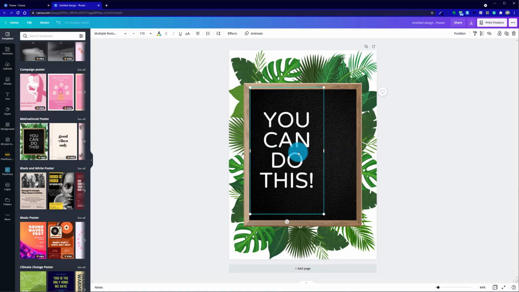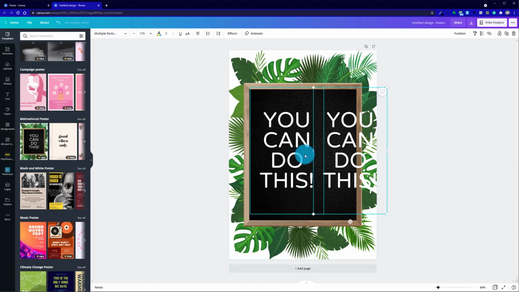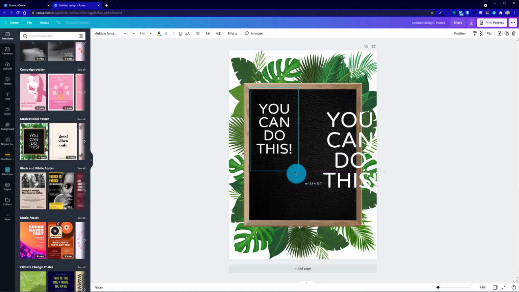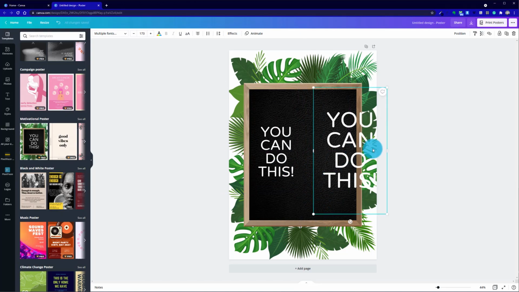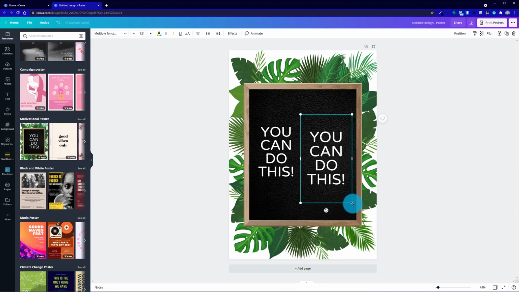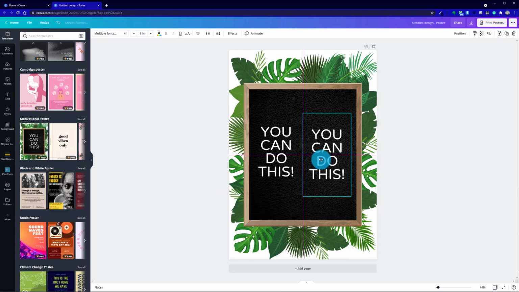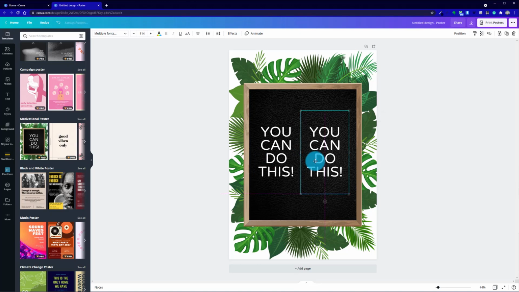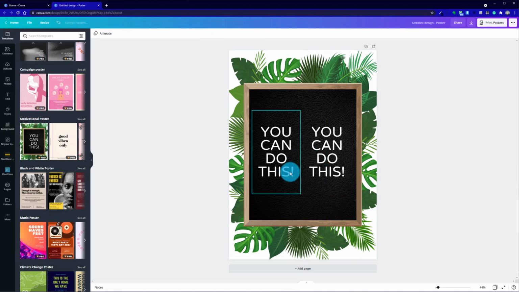So if I copy and paste this text across, we're going to make it a little bit smaller, just so we can put the two text blocks alongside each other. And I can grab the handles on this bounding box to scale down. I'm not going to worry too much about getting them the same size. I would absolutely do that if this was a poster design that I wanted to use after this example.